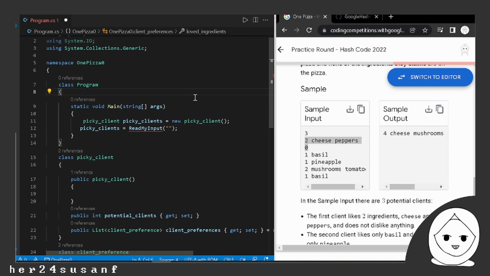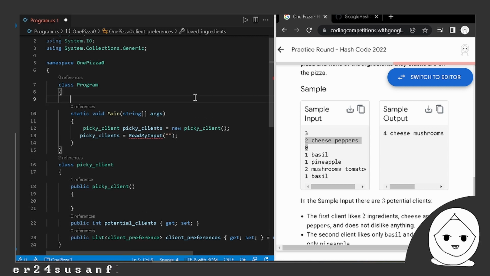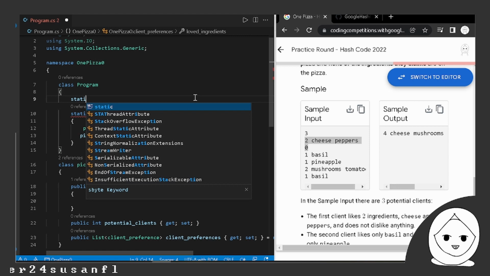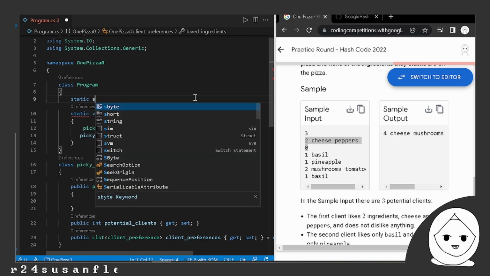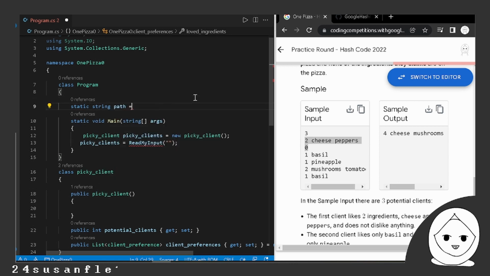The path, it would be nice for us just to create, I'm writing static because I want it to be used everywhere, string path, where I will put both my inputs and outputs. There. And I think I'll have to create a folder for it. So what do we call a place that has both input and output? Because I used to call it just input, but then that wouldn't be fair. Input, output. Let's just call it put. Yeah. So this is our folder.